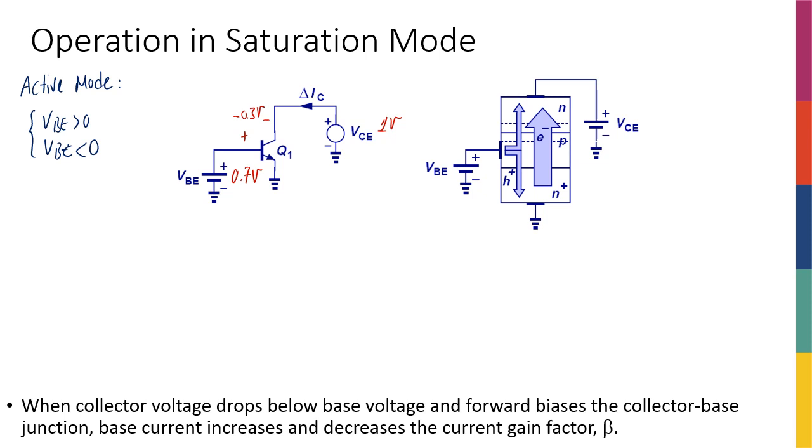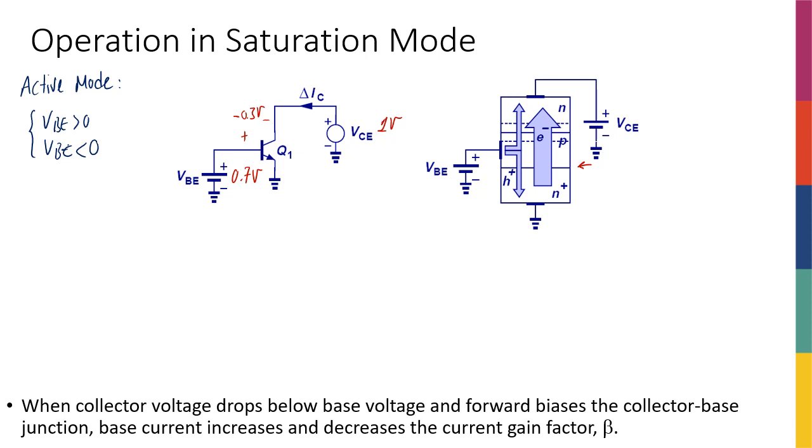When we were talking about the active region current of a transistor, we said the current is generated because of the forward biased PN junction between base and emitter, and that's why it's exponential. All these electrons reach the depletion region between base and collector, and because of the electric field there, they are shot to the collector side, and that's why I have a current. Now let's see what happens if I start reducing this collector voltage.